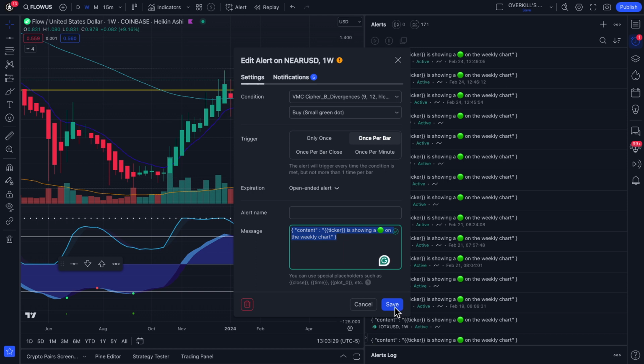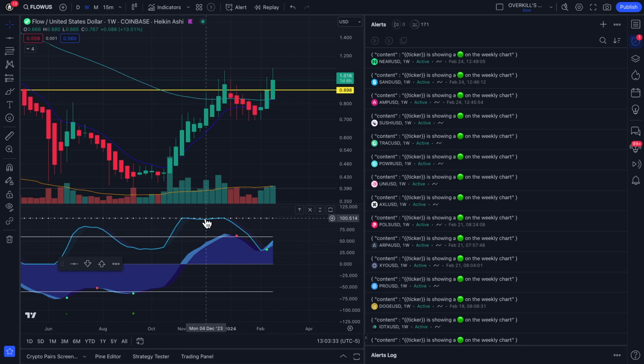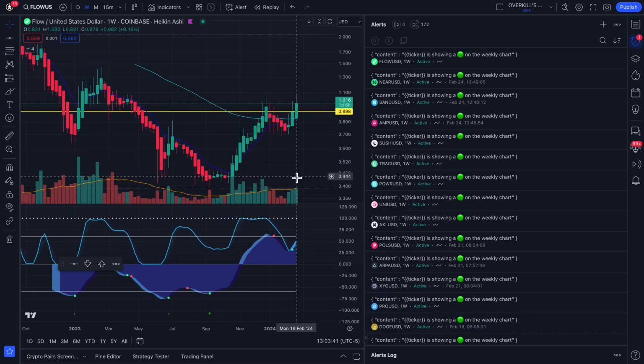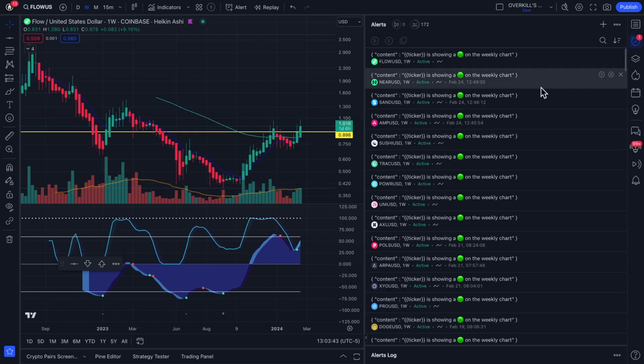Again, we're not really looking to sell on red dots anymore. We're actually looking to sell based on the stochastic RSI. Okay, so the red dots don't mean anything. If the red dot's on the chart and you're holding it, you're too late. So keep that in mind. Oh, this was Flow. Yeah, I wanted to set one on Flow, and then I wanted to set one on E-Gold.